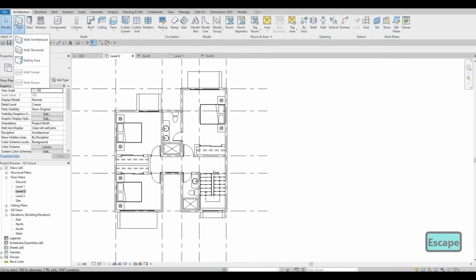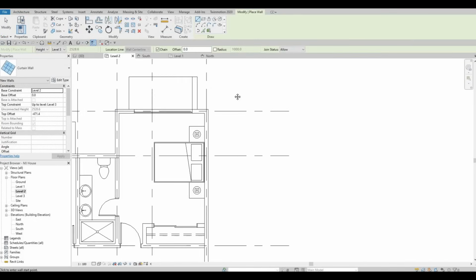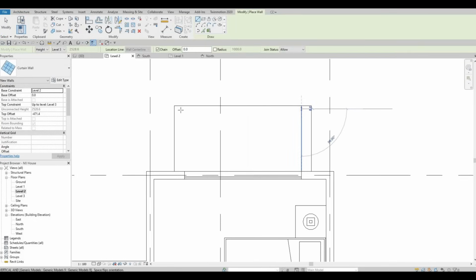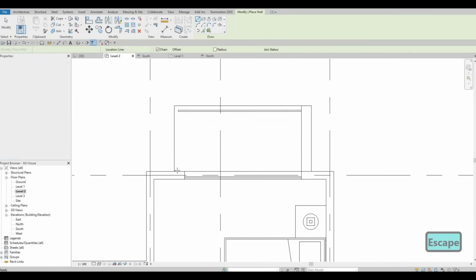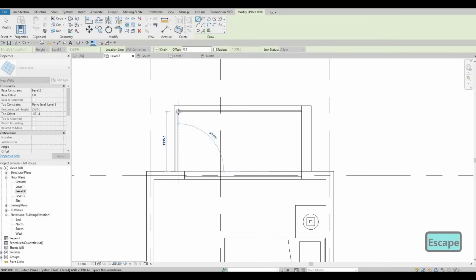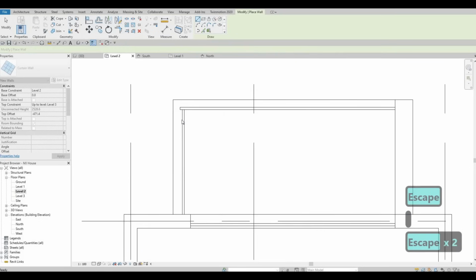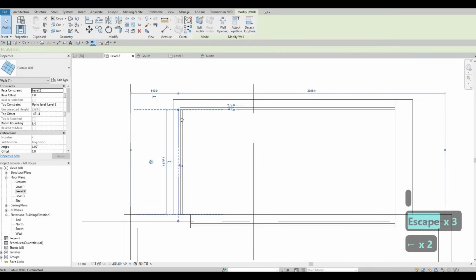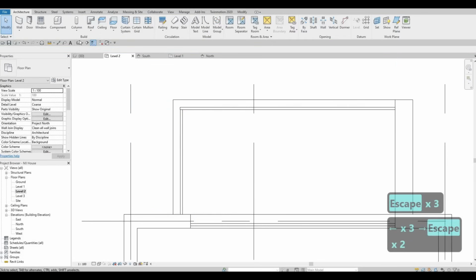So I'm gonna use curtain wall instead, and then just add curtain wall right here, similar to that. And then we could just move it somewhere like that.